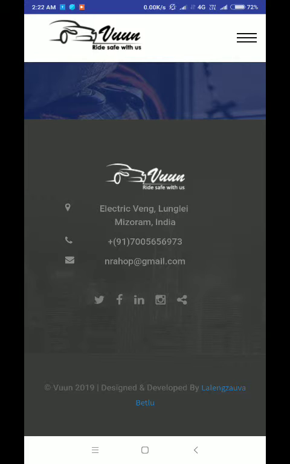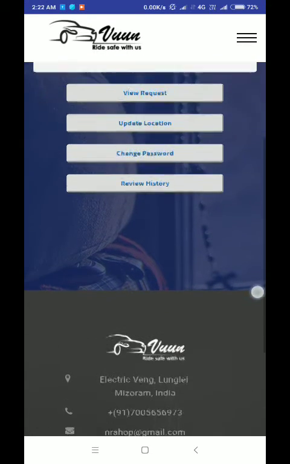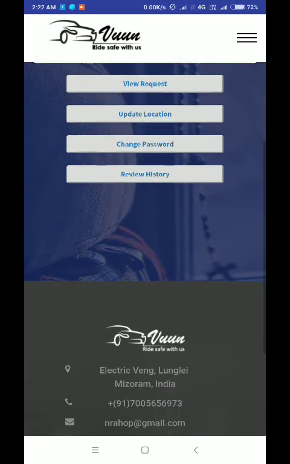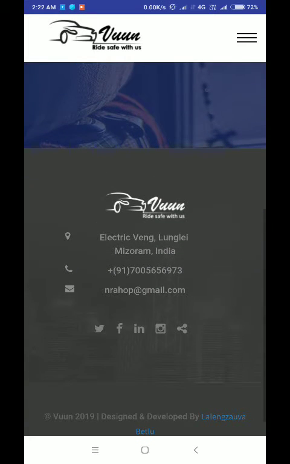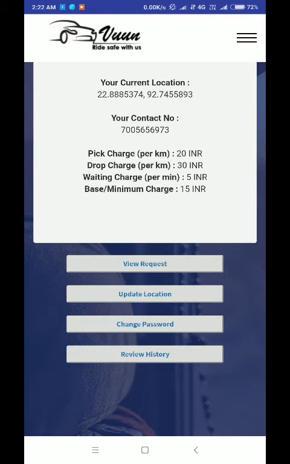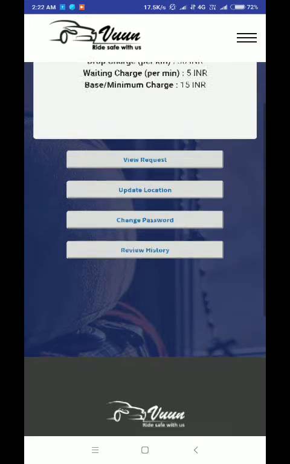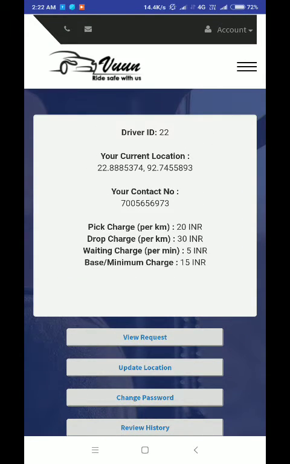And you can write your email to us at nrahop@gmail.com. Or if you're in Lunglei, you can come and visit us in Electric Bank, Lunglei, Mizoram, India. Anytime, we're open 24/7. We're ready to help you. And that's all about the driver app.